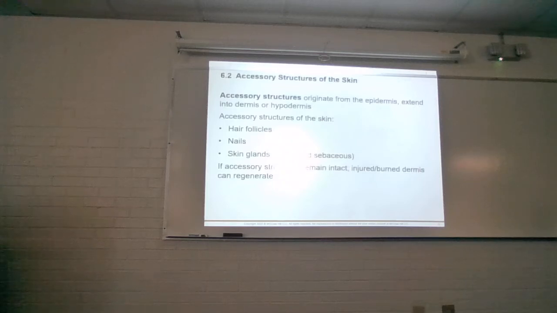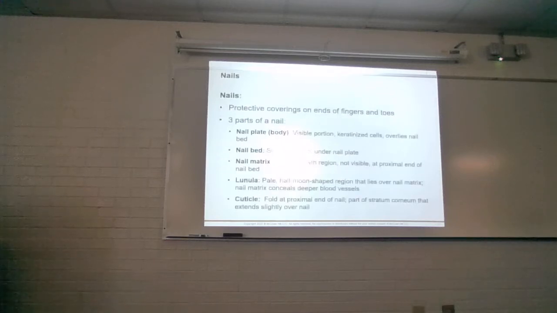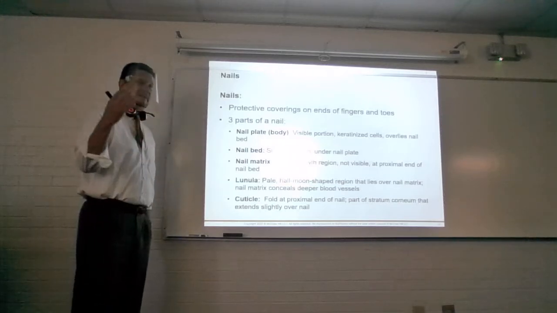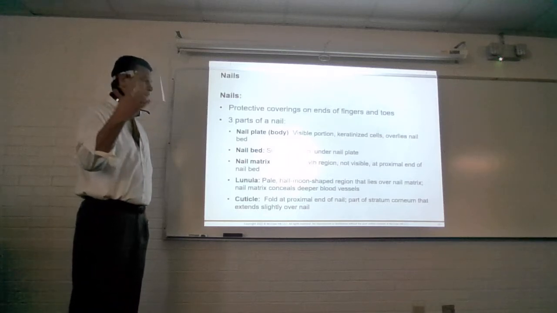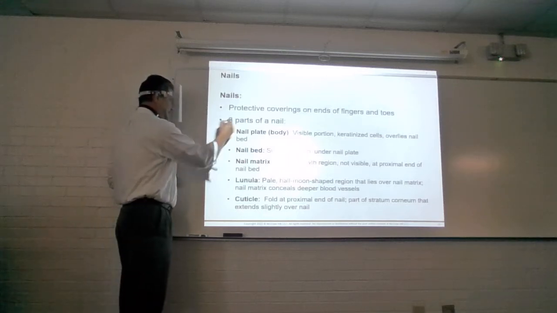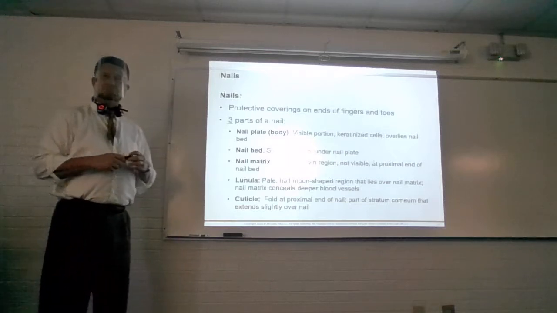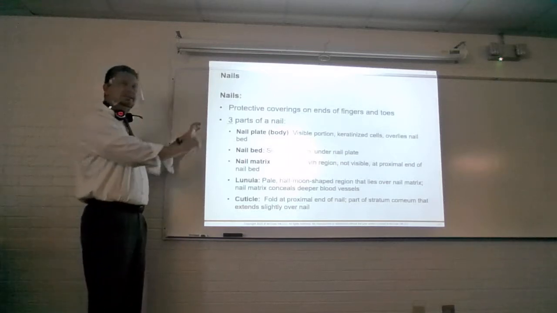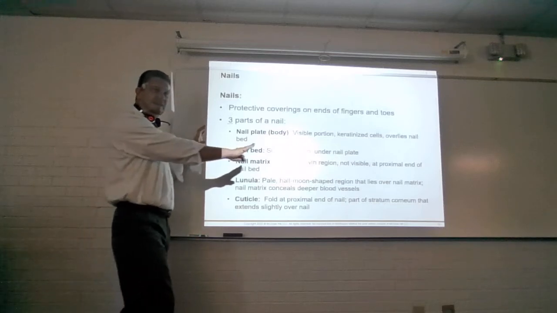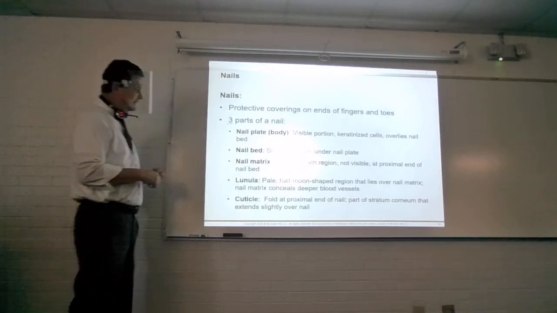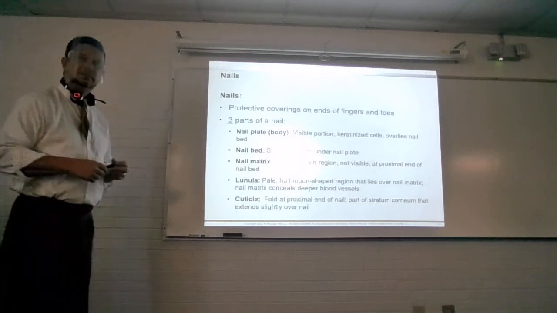Now, there are several accessory structures in here. We've looked at hair follicles. We don't look at nails in lab. We barely touch on glands in lab, so those are kind of new things we'll look at. So again, this book, kind of like those membranes we said, tells you there are 3 membranes and it gives you 4. It seems like they would put the 3 in an organization and then indent anything added, so you don't go, wow, that's the weirdest group of 3 I've ever seen, right?